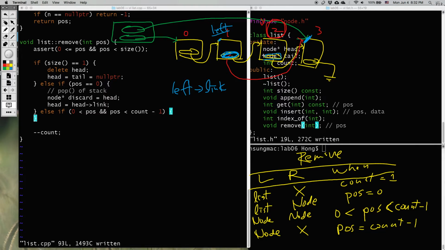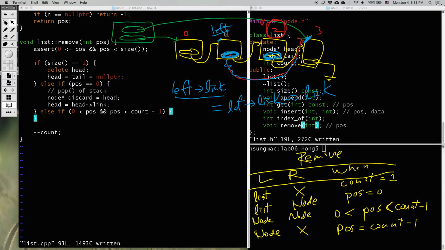So what is the variable name of this one, using left? It is left arrow link. If I do left arrow link, then we are referring to this variable, and the value stored in this variable is the address of node 2. Then another arrow link is the variable here, and this variable is holding the address of node 3. So setting this bypass link means the assignment left arrow link equals left arrow link arrow link. So that's the operation.